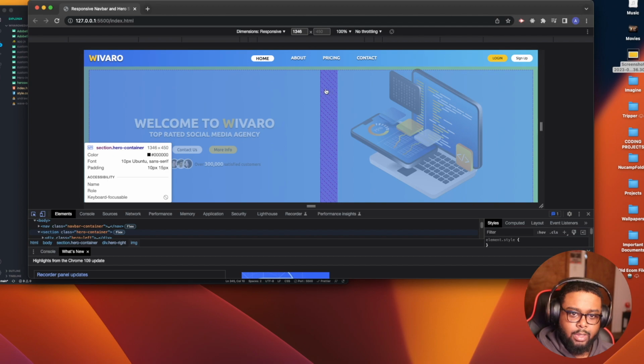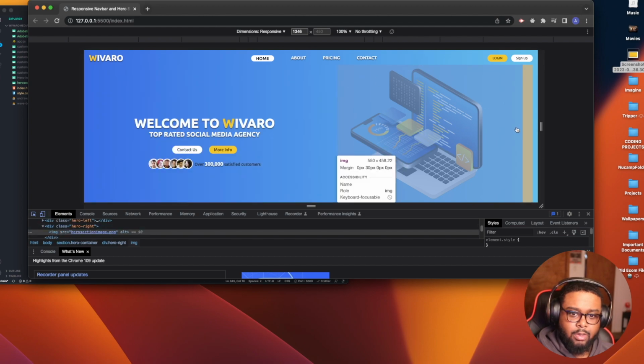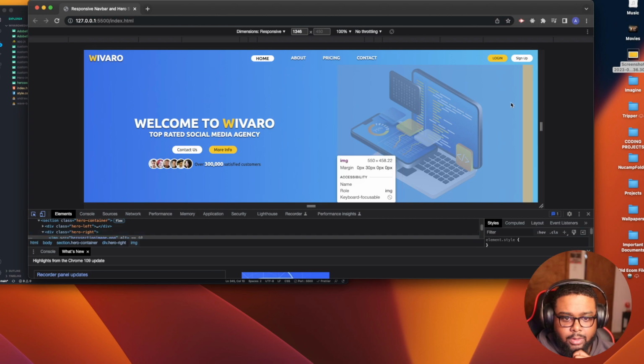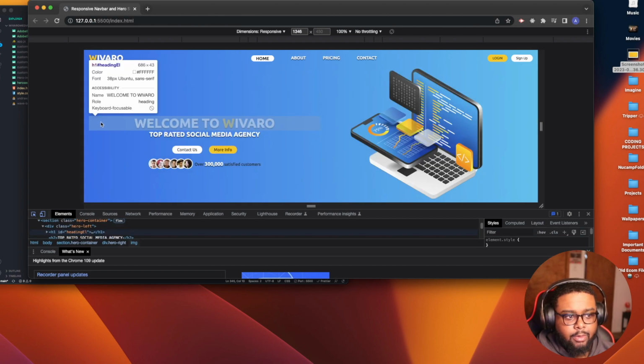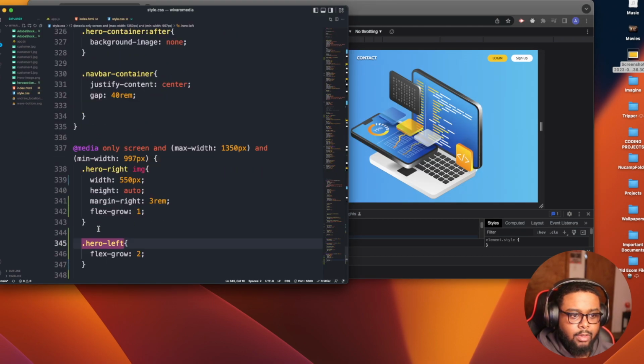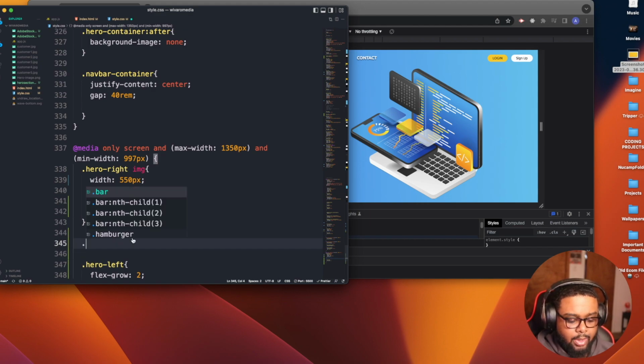So that's the whole entire image. Wait, hold on. Okay, so yeah, this image is not centered. So we're in the hero right. Hero dash right.